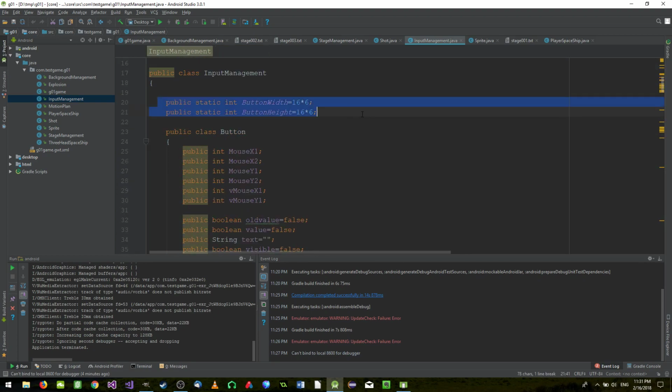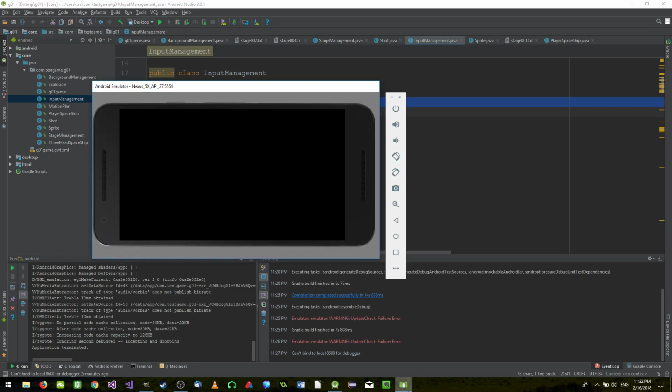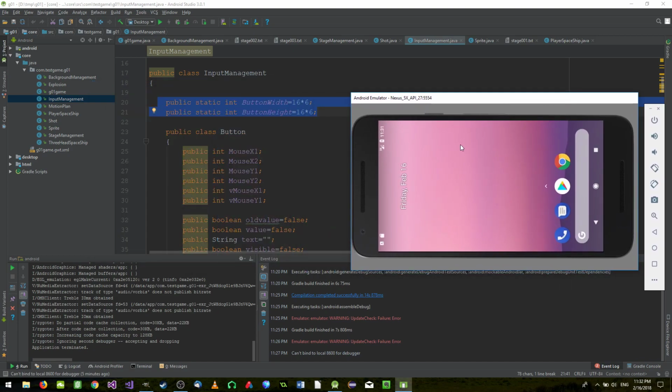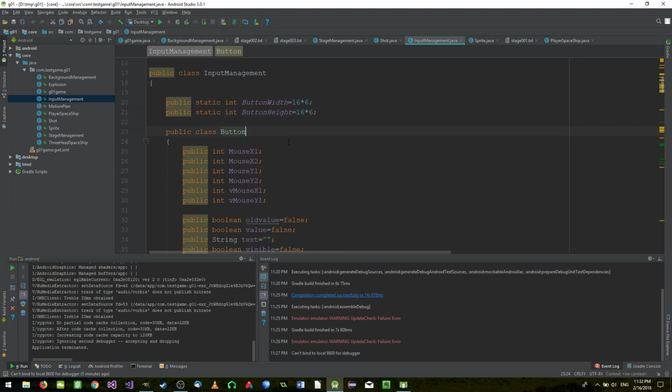They are initialized right away, as you can see, 16 by 6, and I use them all the time. Now I just change things here and the whole program gets updated without a problem at all. So this is the second thing.